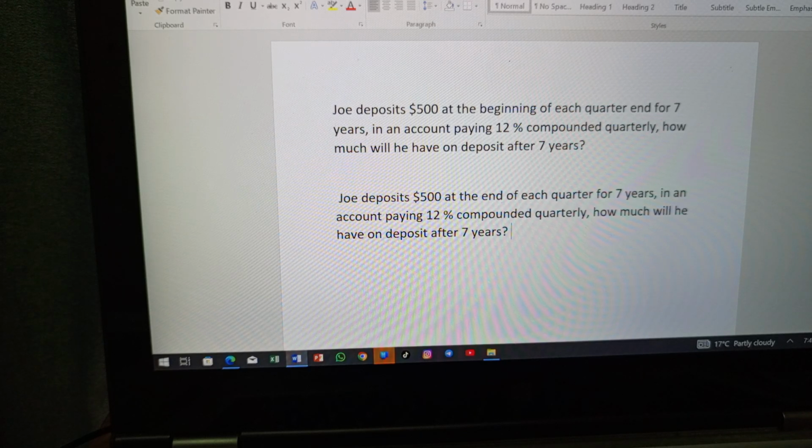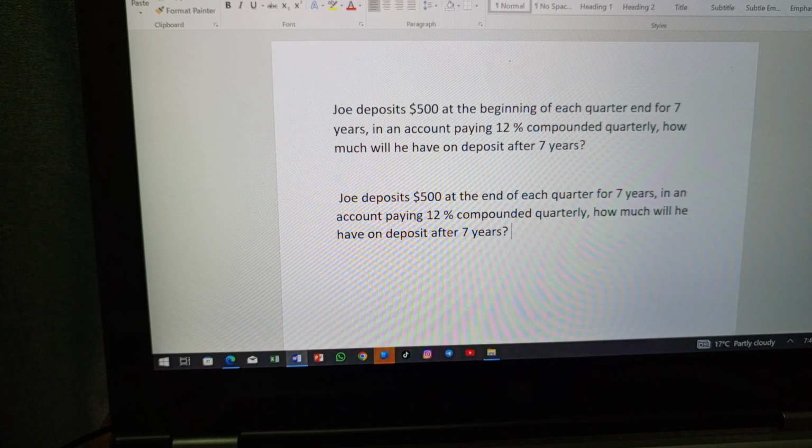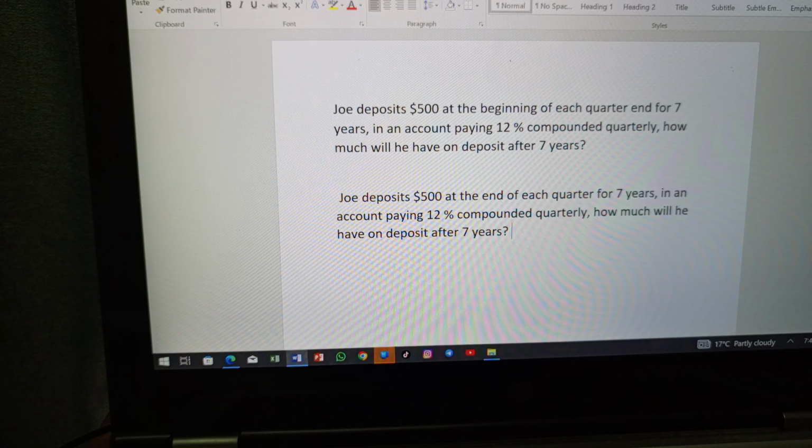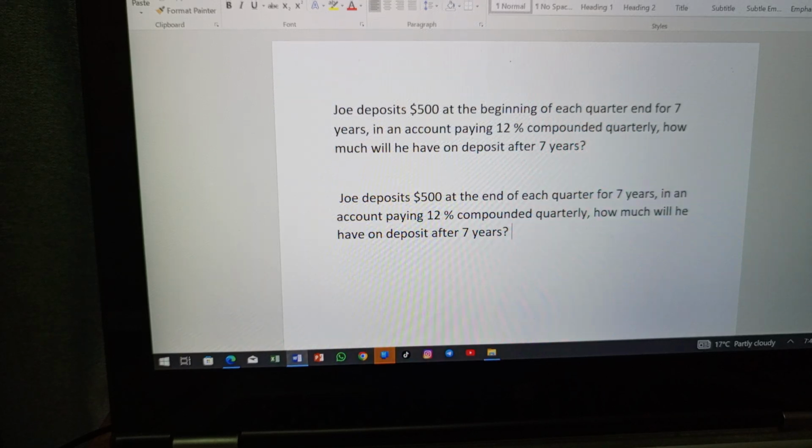So we'll firstly start by solving the one which is first, which is the sinking fund, where the A note is the $500 while the 12% is the rate and the 7 years is the time, while it continues to say 12% compounded quarterly. How many quarters are there in a year? We have 4 quarters divided into 3 months, 3 months, 3 months, 3 months. So we can now use the data given to calculate the value for the sinking fund, of which we will just replace in our second formula. Why not the first? Because the first does not contain the number of compounding periods.